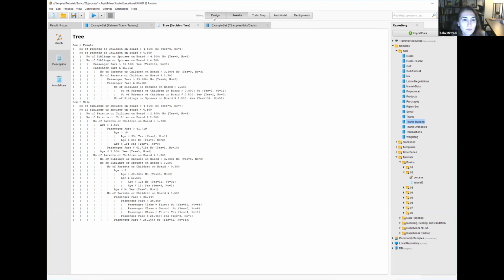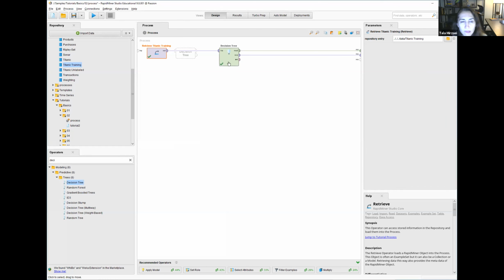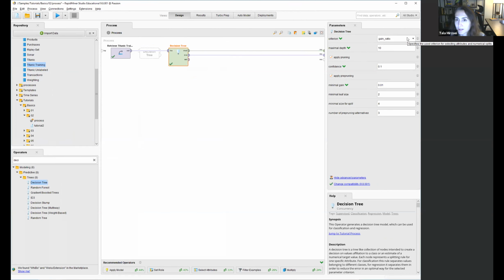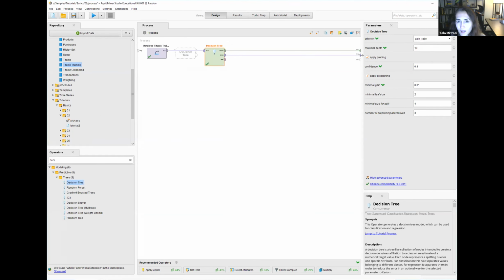Now, this model, of course, is not the best model here because we didn't tweak anything about the decision tree. A decision tree has its own parameters that you can change and tweak to get to a better model. Probably you don't want to have such a huge tree with so many branches to make a decision on. It's better to make these models simpler if we can get to the same accuracy and the same predictions.